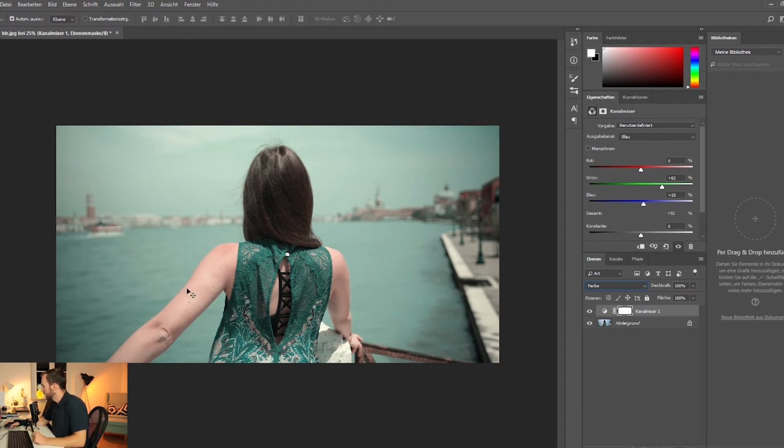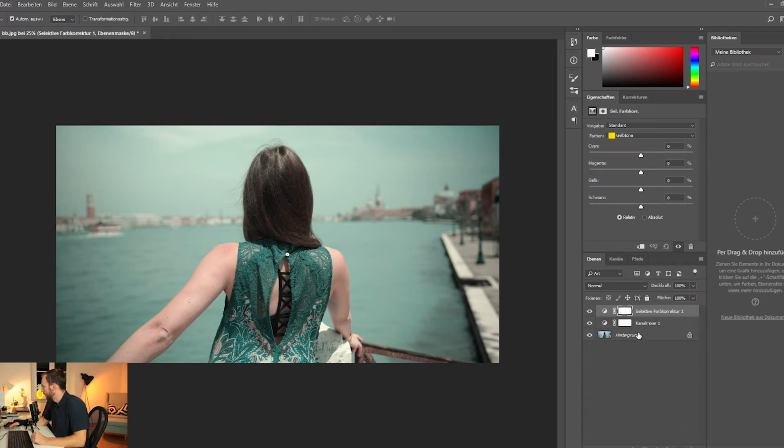Now I see that the greens are looking really good, but my skin tones appear to be a lot magenta. I'm gonna fix that with selective color correction. I take my reds and decrease my magenta to around 23, and increase my yellow to around 14. I go into my yellows and do the same, decrease the magenta and increase the yellows until I'm happy with it. I think that works really well. I also change the blending mode to color right here.